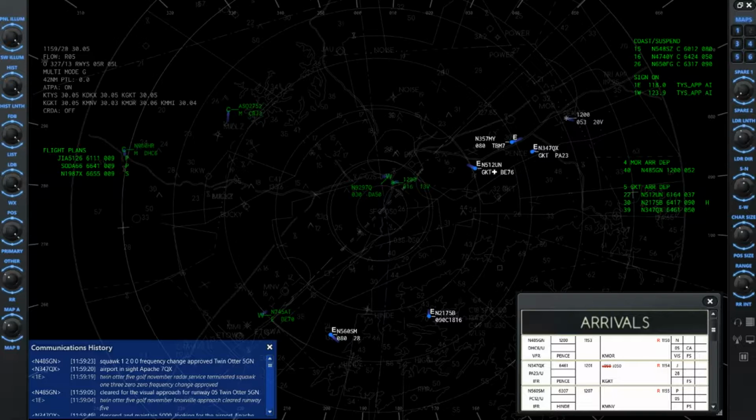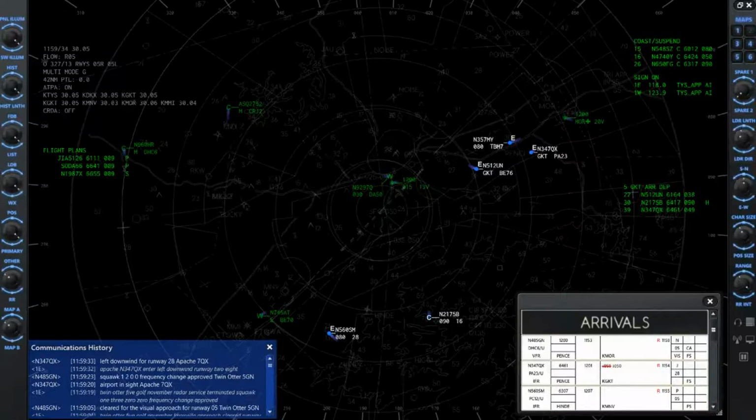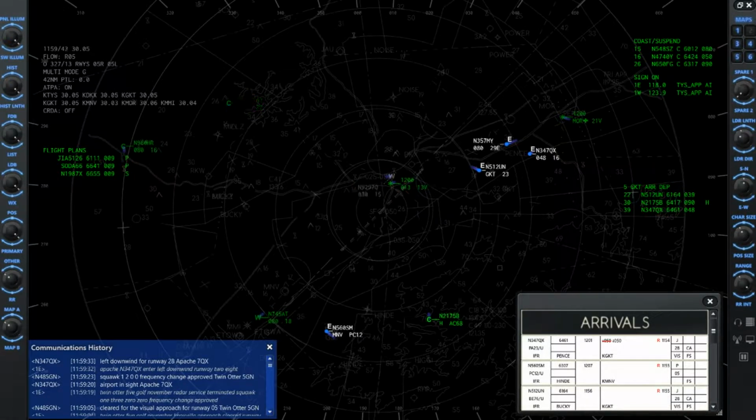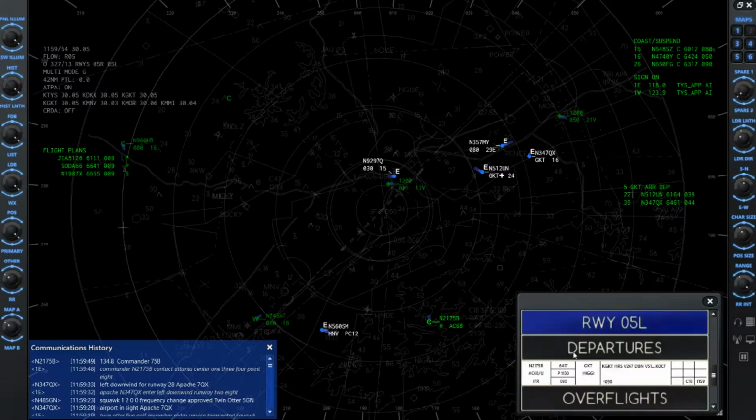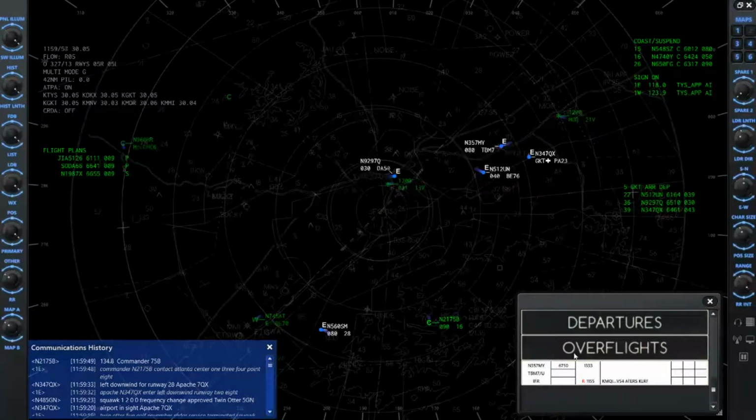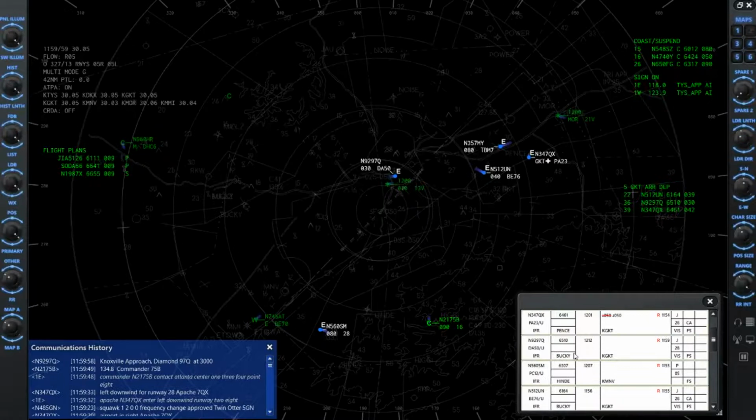Apache 7 Quebec X-ray, enter left downwind runway 28. Left downwind for runway 28, Apache 7 with X-ray. Commander 75 Bravo, contact Atlanta Center 134.8. 134.8, Commander 75 Bravo. Knoxville on 118.0, good day. Knoxville approach, Diamond 907 Quebec at 3,000.